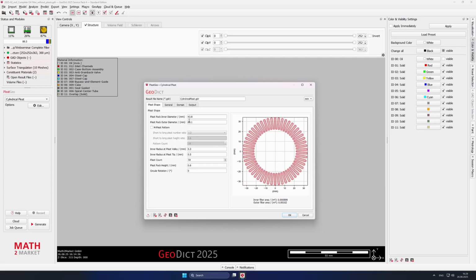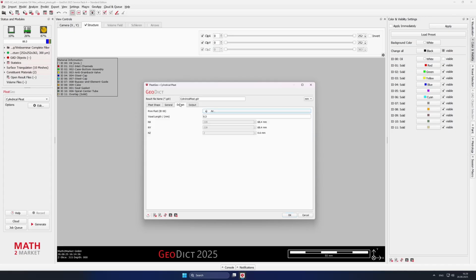For showcasing, the most important thing you should always take care of is that the voxel lengths match if you want to add a structure into another structure. So the first thing you should check is the voxel length itself. Change from micrometer, and then you see it's 300 micrometer, and you can see these two values are matching, which means that later on you can attach structures to each other.